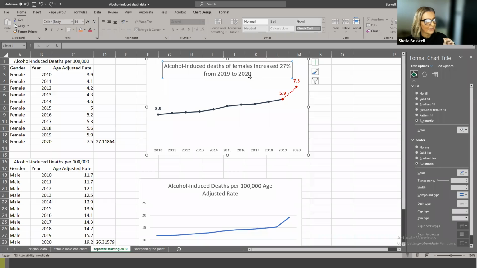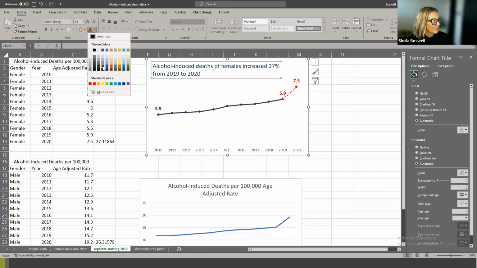So I have selected the title. You can see it is selected, and we'll go up here to the home, and I'm going to align to the left, and I'm going to pull them over there. And I'm going to change the color to the navy blue.